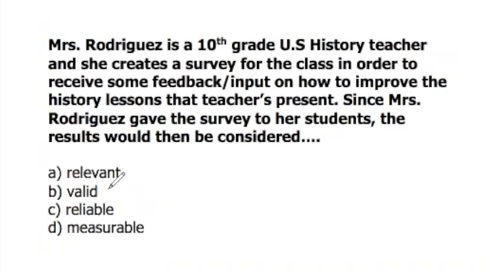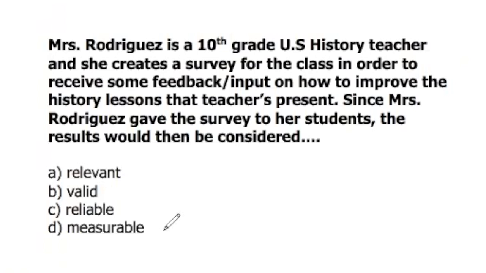Relevant, valid, reliable, measurable. This is telling me we're looking at some kind of scores or results of something. Even if you don't know what all these words mean, remember one of the strategies I go over is looking at those key words and phrases in the answer. Even if you don't know the textbook definition, let's take a look. Valid, if something is valid, that means it's true or not. Reliable, you can rely on it. Measurable, obviously you're looking at some numbers. Is there something that's accomplished at the end? And relevant, makes sense, relatable.